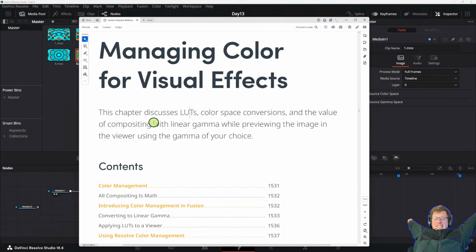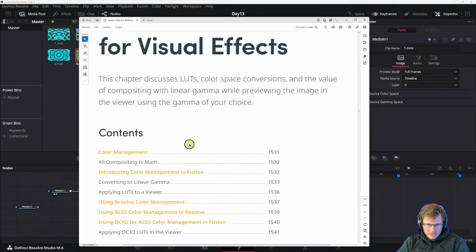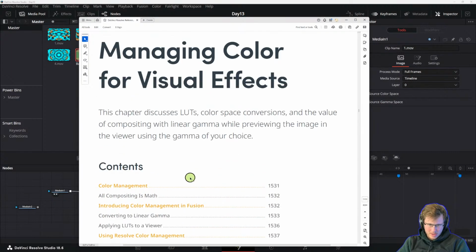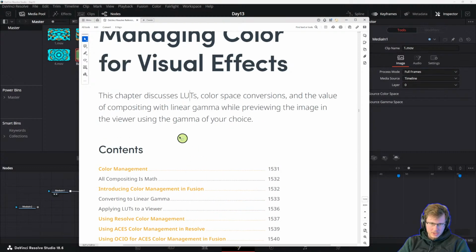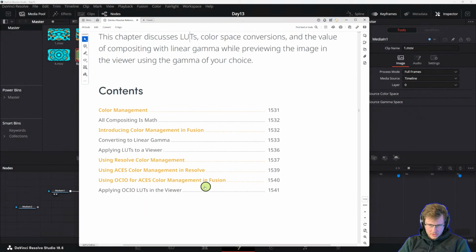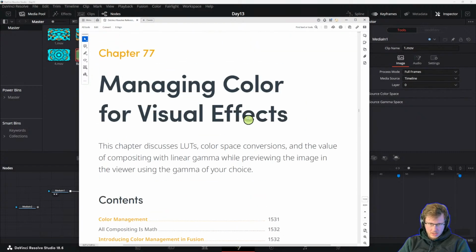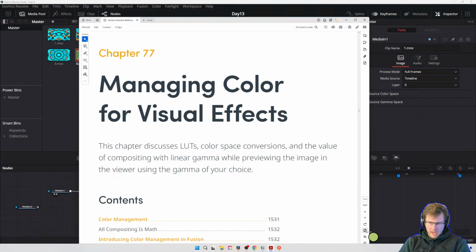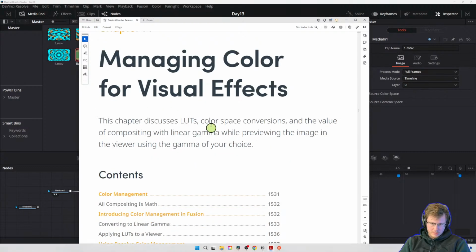We might skim through this. I get that it's an important thing, but for my application I'm just not really doing this level of color management at this point. So, being a little selfish here, I'm just going to skim through this, probably after the break.